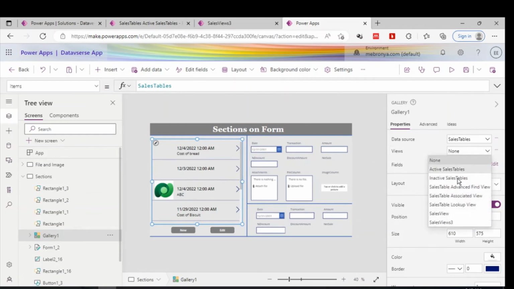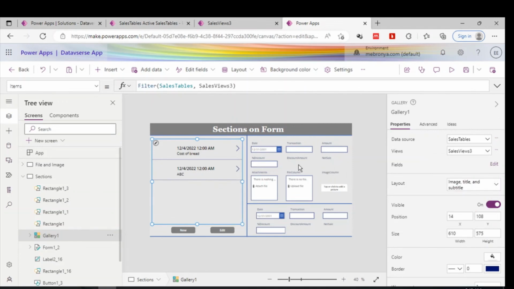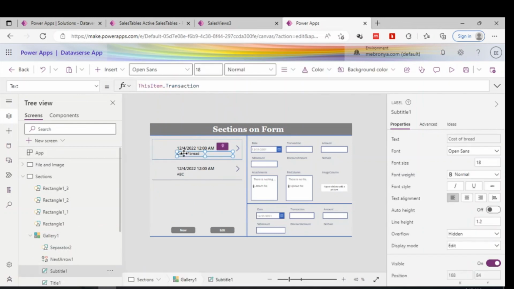And we see that we have multiple views as we had in the model-driven app. And the sales view 3 is what we are looking for. So we can go ahead and pick sales view 3. And you see that it's only the George Low item that is shown, because we had filtered it to George Low.